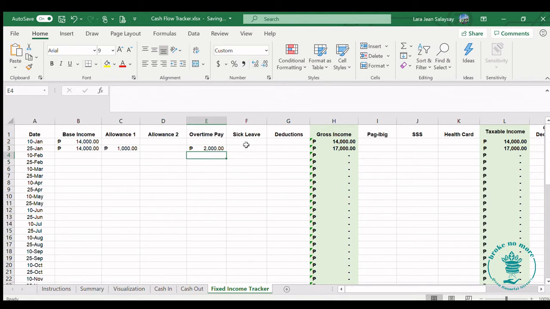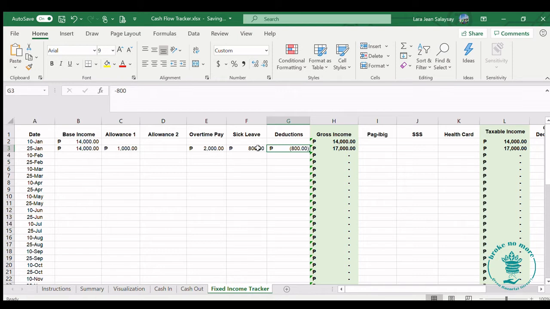You're working very hard, and you had sick leave pay, so that you can track your sick leave too. Let's say you're earning 800 a day, so that will be your sick leave. However, you have to deduct it as well, so you put negative 800 because it cancels out, since you won't be paid for it.